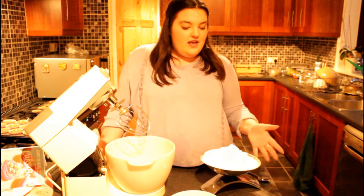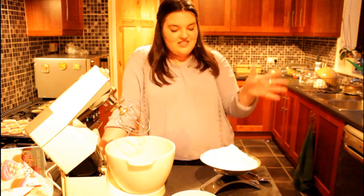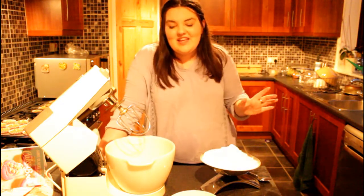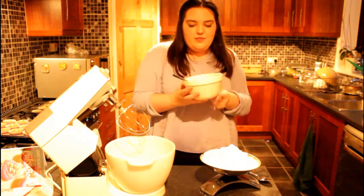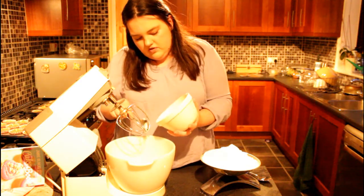Normally I wouldn't present it when I'm making a video in the bowl that I measured it in. However, I was really scared that all of it was gonna spill out everywhere. So the scales are still here and all of that. So we're just gonna go with it. So to make the icing, you need to put 240 grams of mascarpone cheese. I just got all of that in there.